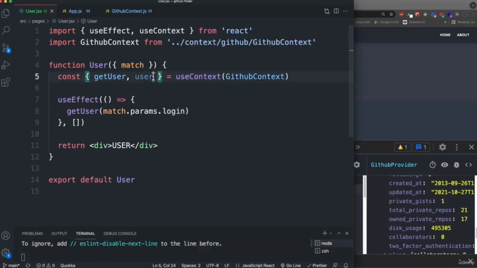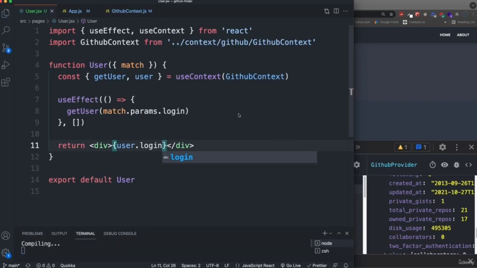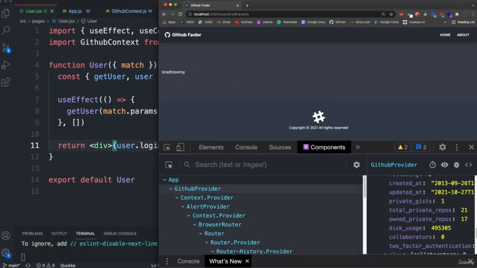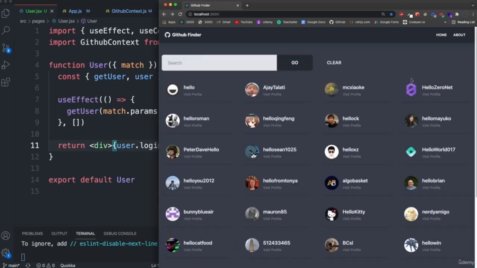And we have access to that with the user right here. In fact, I can go down here and just put in user.login, and you'll see the name. And if I go back home and I search for something else, I don't know, hello, we visit the profile, you should see that username, that login.